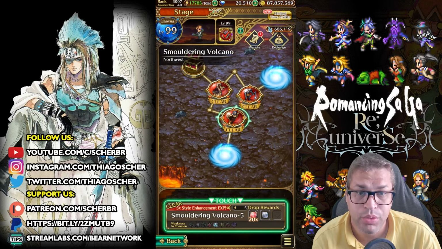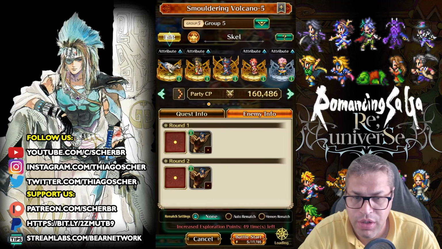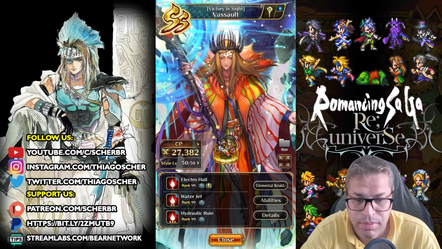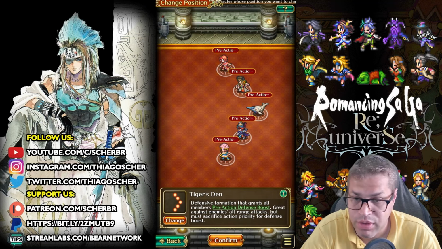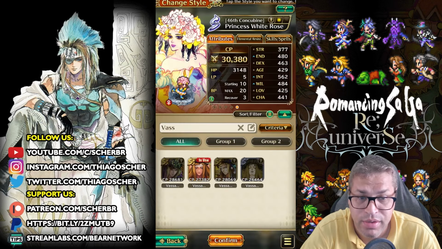And now that you are on smoldering volcano 5, you have to bring three different things. The first is a character called Vassalt that can be found on the romancing shop. Then you also need a formation called Tiger's Den that you can also purchase in the romancing shop. Bring Vassalt in any slot. The third thing you need is a character capable of applying darkness.